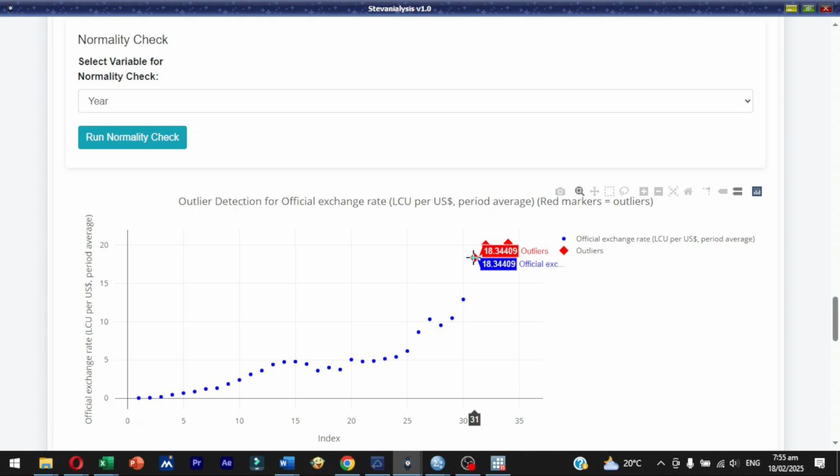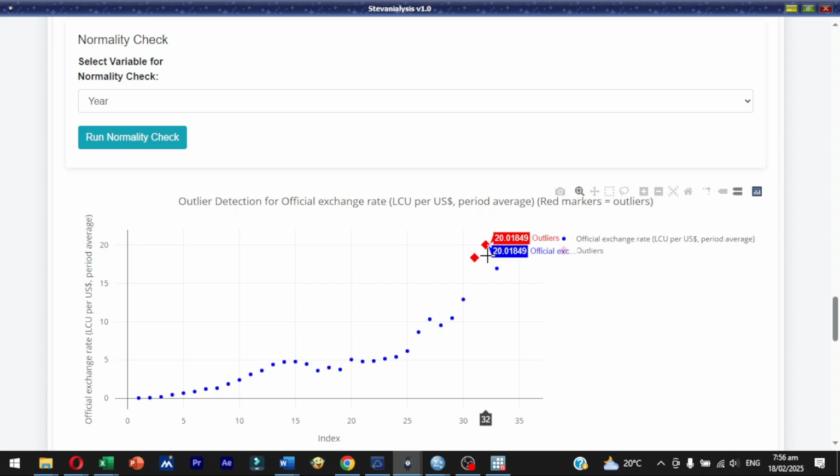For example, if we have outliers in the exchange rate data, then we are likely to be deceived when we take the average of this particular variable to look at what kind of exchange rate we have been having on average. So the average will be exaggerated due to effects from the outliers. But mostly outliers are very critical when you're looking at things like house prices. If we have some outliers in the data, then you are going to deceive people.